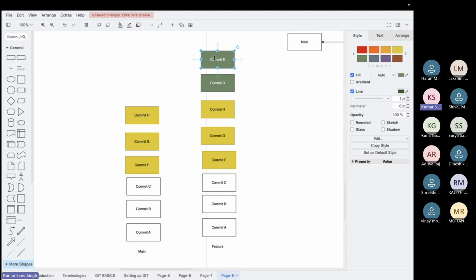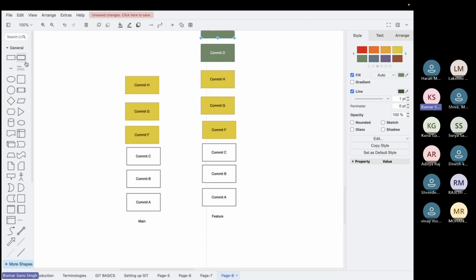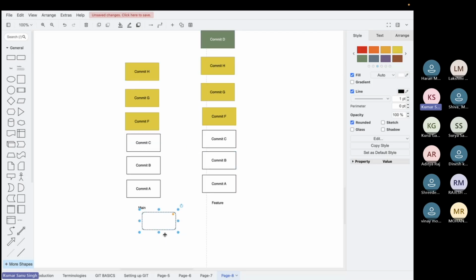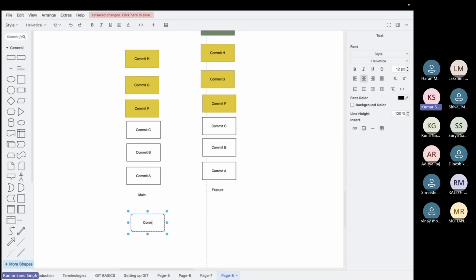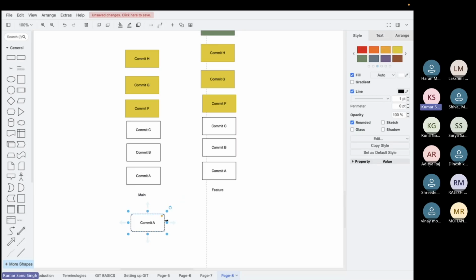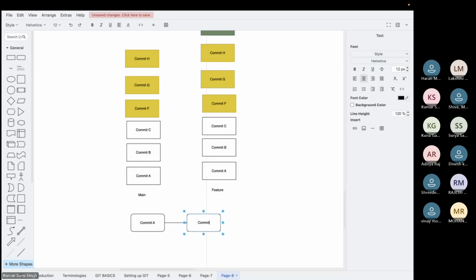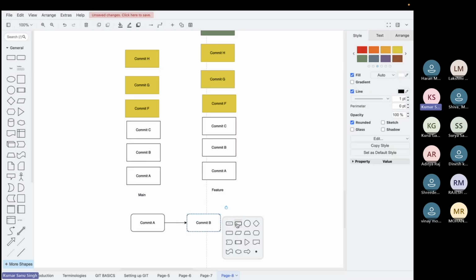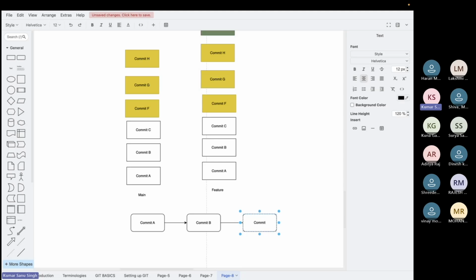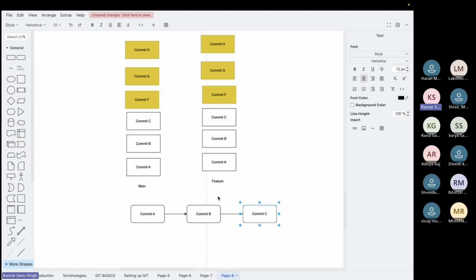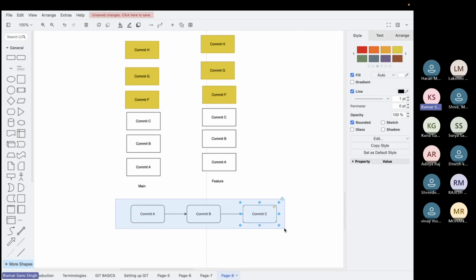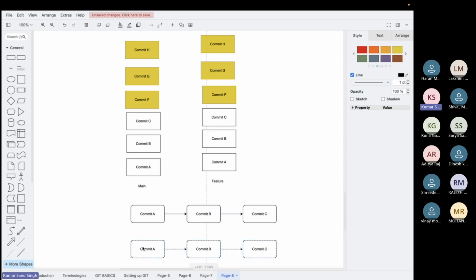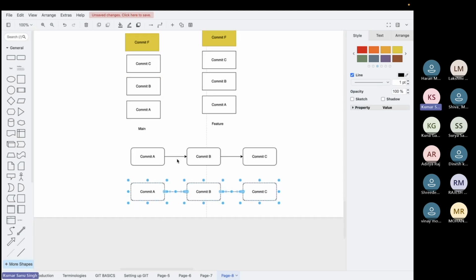Basically it will be like, let's say, a linear change. For example, you have commit A, then commit B, and then commit C. I'm trying to explain because this gets asked in interviews a lot to test your in-depth knowledge. You have Git ABC in your feature, and the same thing you have in your main also. This will be your linear history, right?